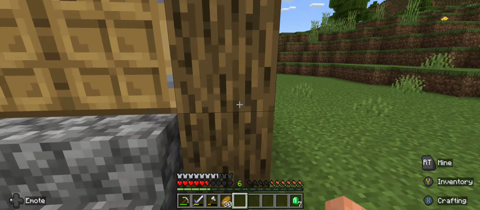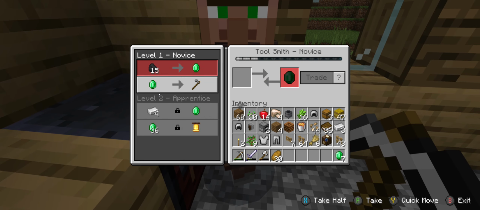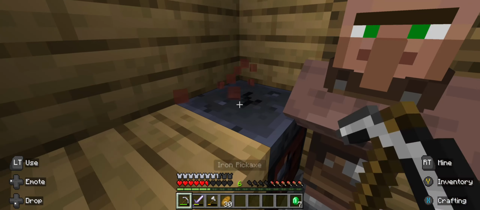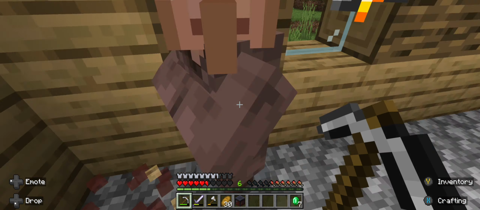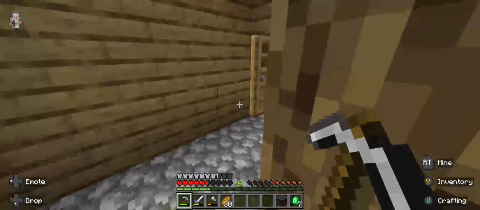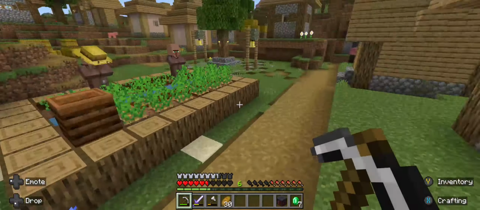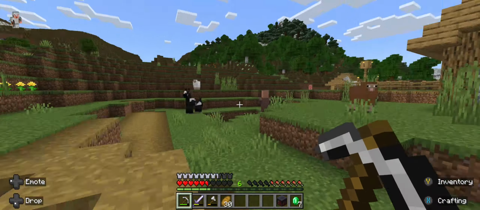Is this a leathersmith or is this? Ooh, this is a toolsmith. Hopefully we can get it. Let's go ahead and... Oh, there we go. Our inventory is too full. Hey, do you want to die out of the quarters?